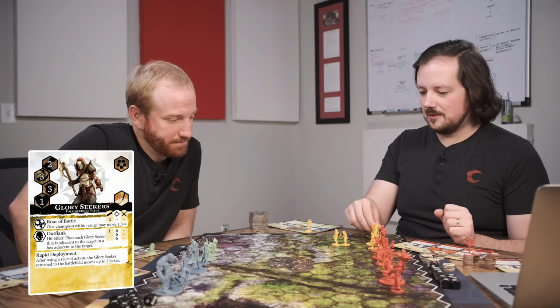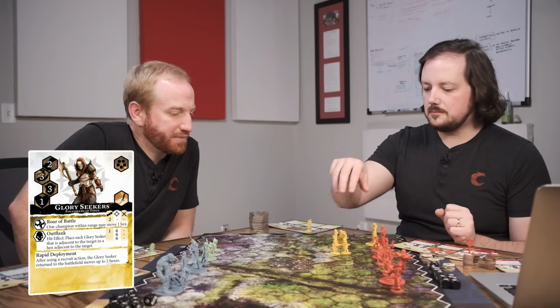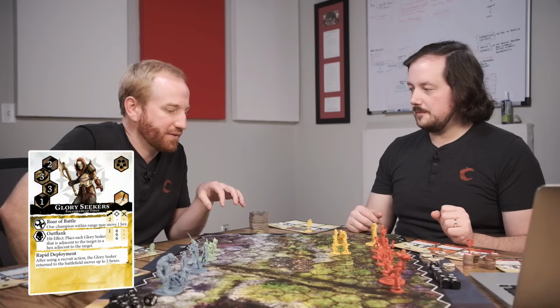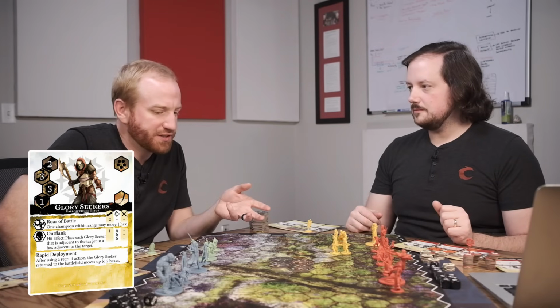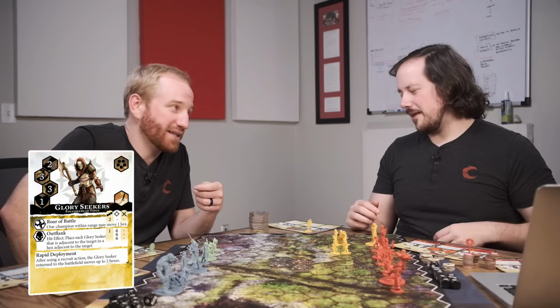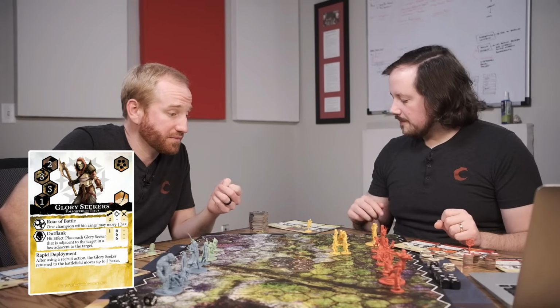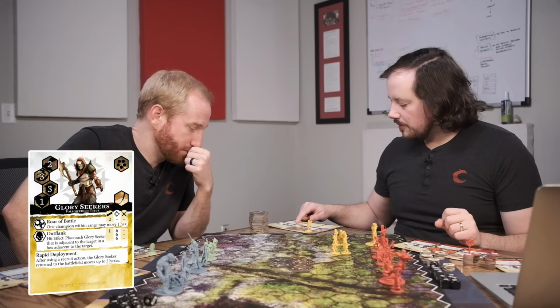It's interesting. Yeah, let's go that way. Generally, I've found that keeping them in hexes, like in our demo games back with the beta stuff, makes them stronger and generally useful. But separating them, you can block pathways and lanes, and you're less susceptible to fireballs and weird stuff that Maelstroms can do. Okay. Then this is their second action. They're going to do Roar of Battle. This is the Glory Seekers on the card. 1 champion within range may move 1 hex.